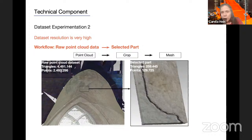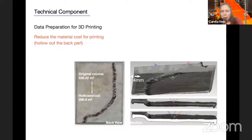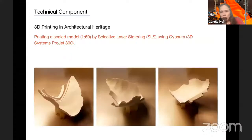From this first description, we first had a tile of a size a little bit bigger than a passport, which included the crack. The crack in itself also left the question: you can't print a gap into it, because then your piece will fall apart. So how do you actually reproduce the gap? In the end, we opted for the solution that you see here, with a very thin layer and just depth rather than the crack itself. When the people went up there, it seemed that this crack actually was several more centimeters deep, but that's not something that we could actually show.